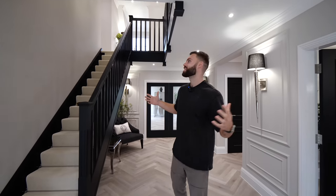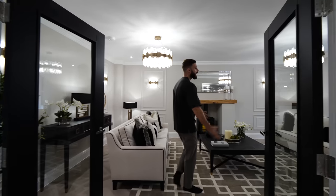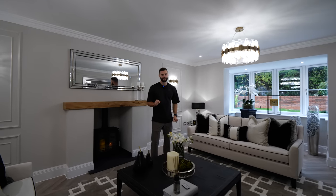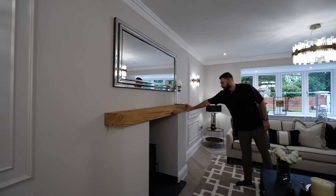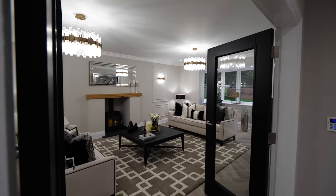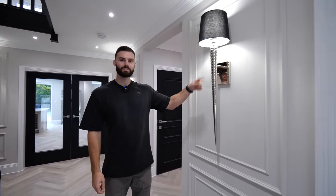Welcome inside to the entrance — like the other property it's really spacious, especially the width. Coming through the black doors into the living room for comparisons: it feels slightly smaller than next door, but we actually came into this one first today and thought it was huge, so it's all about perspective. There's a log burner here with a nice piece of wood above it and the same style of wall panelling.